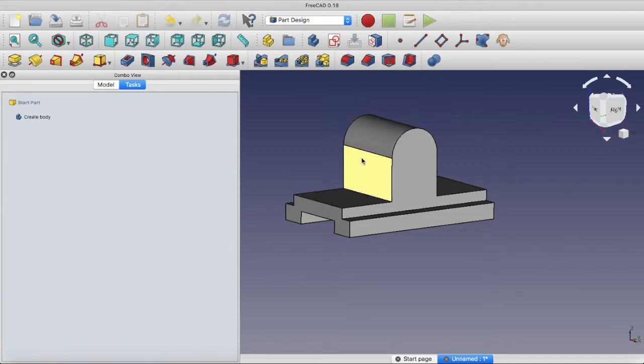And for doing that, we will use the tool for datum plane. In FreeCAD, datum plane will give you a great deal of flexibility to draw a sketch almost at any location attached to the body and then extrude it to have a 3D object.